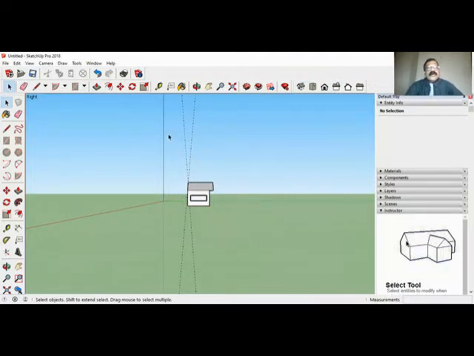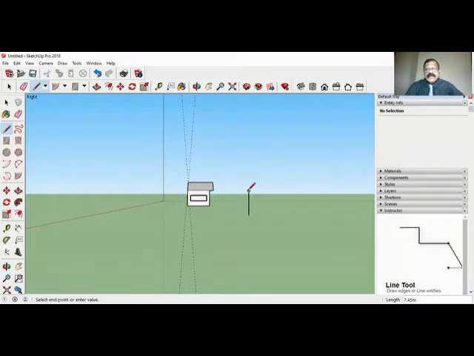I will draw a line perpendicular to blue. I want to make a small arc there, 2-point arc, first point.